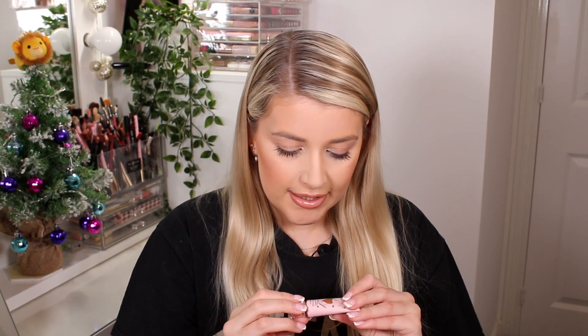The next one is one of the metallic bases — this is the Prime and Define cosmetic base, in the shade Hooked Up. Oh, she's a very different texture to what I thought she was going to be — oh, she is beautiful! That is gorgeous, I was not expecting that. You could literally use that straight onto the lid. That's what I mean — I'm going to have to do my research on these products so I can make sure I'm using them the right way. I'm so excited to go completely out of my comfort zone with makeup looks.